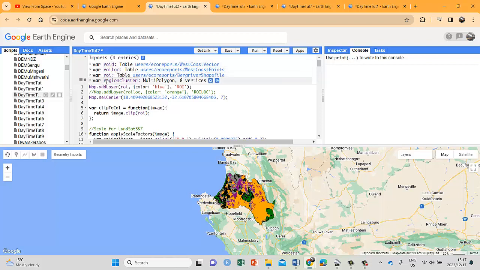But you'll see I've created another geometry variable here. It's called regional cluster. Now, remember in the supervised, you use the classification here, the geometry inputs, and you use specifically the point marker, and you've created your different classes, and then within each class you identify your regions of interest or your training samples. Okay, so that you do with supervised.